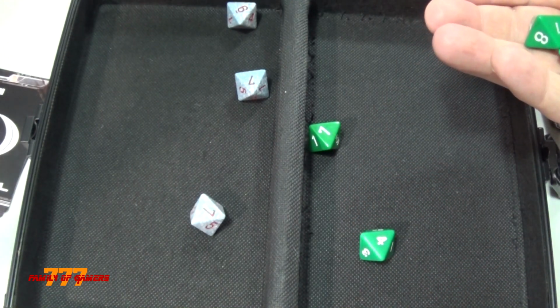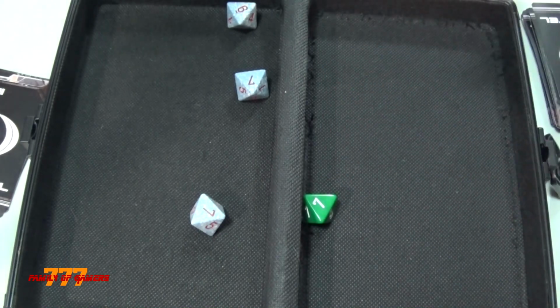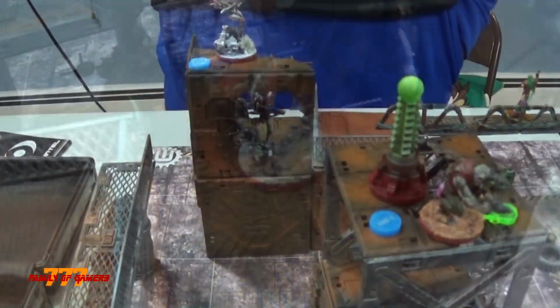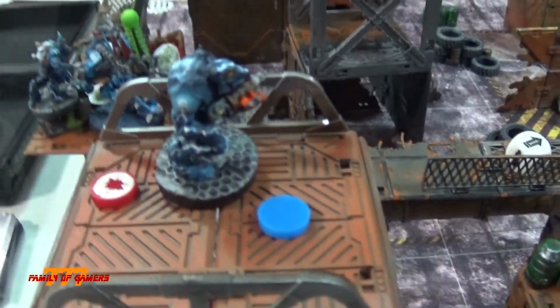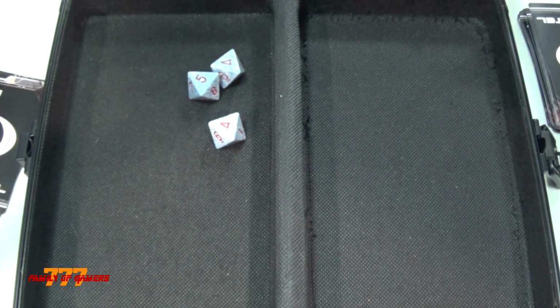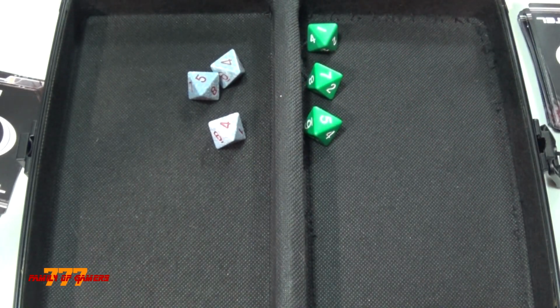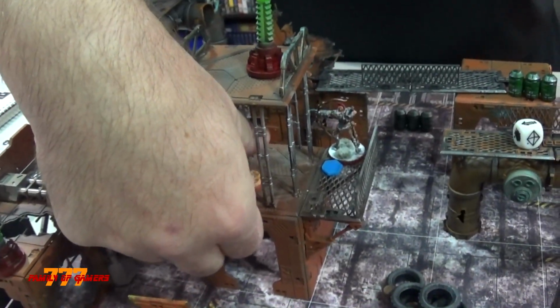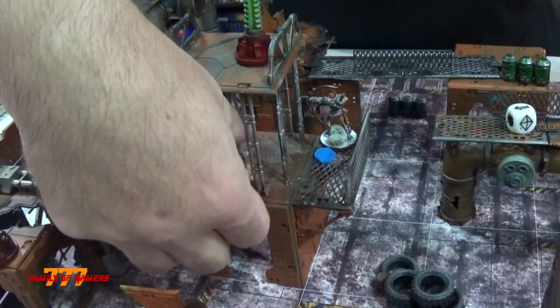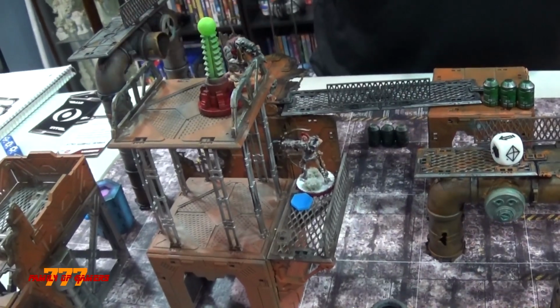Oh, I have armor 1. What did I roll? This is 4, right? Yeah, that's it. Alright, so I got 1, you got 2, so you killed him. So this guy's smushed. That's not supposed to happen. Alright, so this Black Talon's gonna shoot up at him. Guy has to have no rifle. Yeah. Alright, so 3 dice, 3 up. 3. 2 and armor 1. I'm gonna come up here.